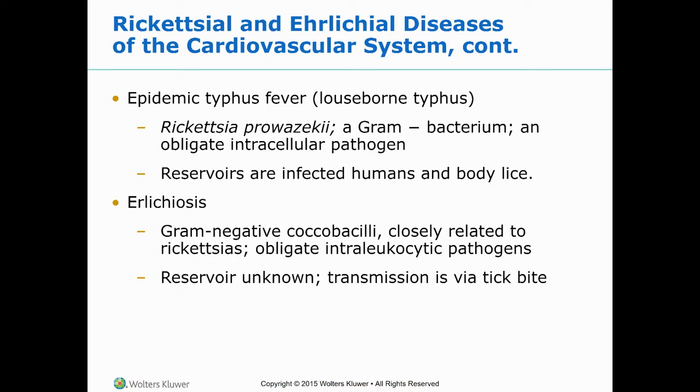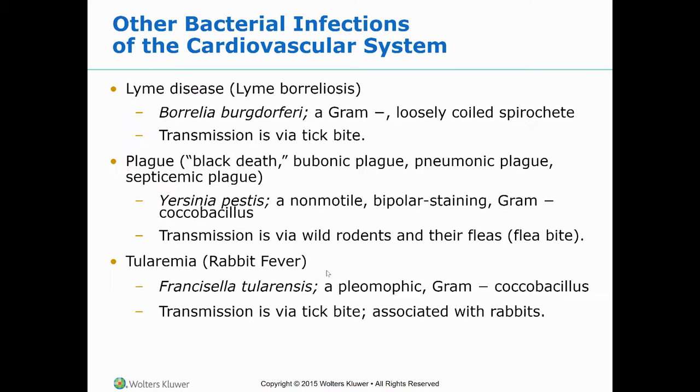Two other ones, and epidemic typhus fever. Again, this is only going to be through infected humans, or if you have lice, that could be an example of where you would get this. But this is Brill-Zinsser typhus. And then we also have another type here. Again, we're not really sure what the reservoir is, but most of the transmission comes from a tick bite.